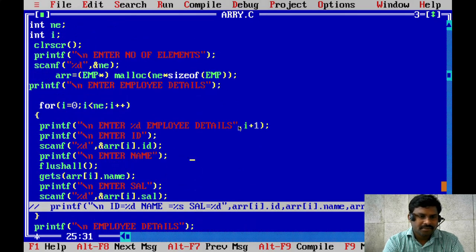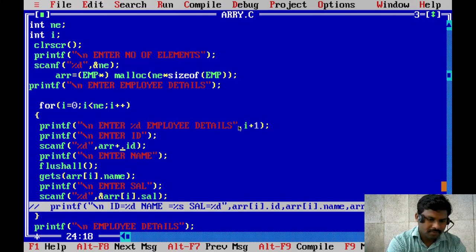So here, instead of writing the address, directly you have to write, so both are same.